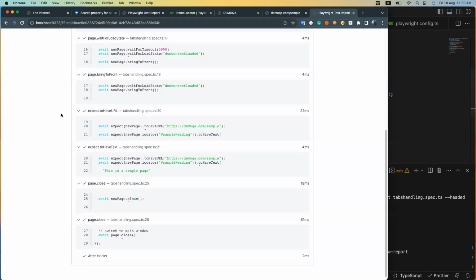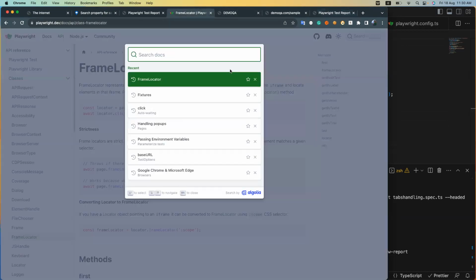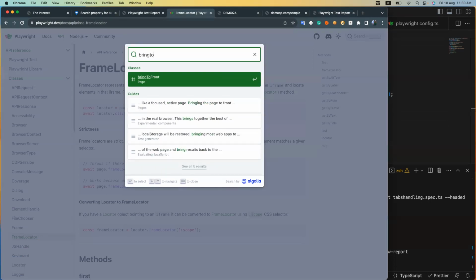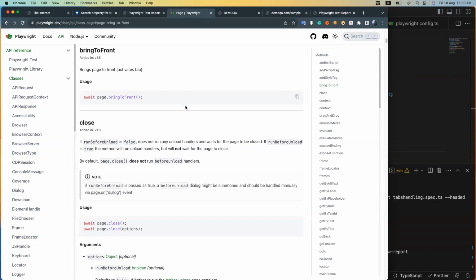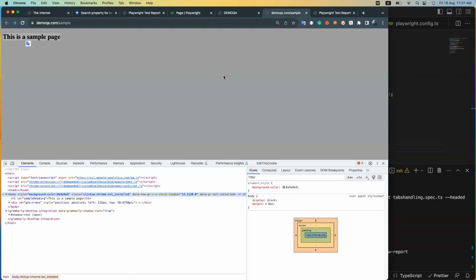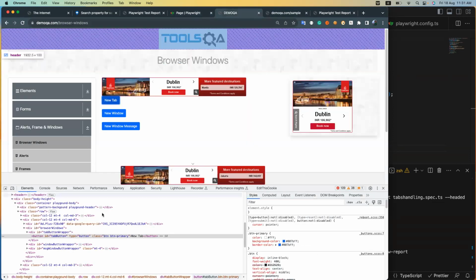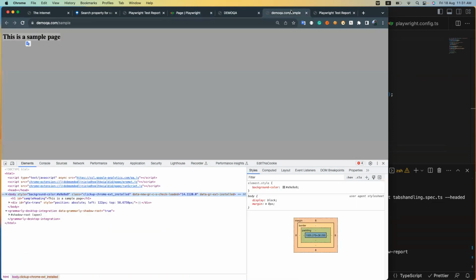Okay, I will show the documentation then. It's a simple function, not much documentation. You can see it brings a page to the front, which means it activates the tab. The function is page.bringToFront. That's a standard function. And in Cypress, we cannot switch to a tab like this, which we have done in Playwright. In Cypress, we have to do a few mimics in the DOM instead of opening a tab and handling it.